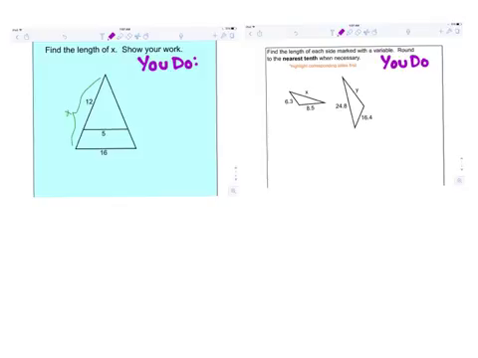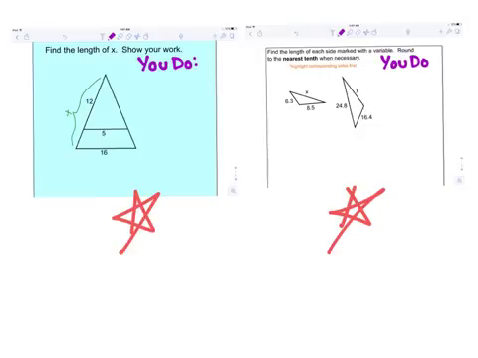Alright, thanks for your attention through those couple of problems. This video will be saved in Schoology so that you can go back and rewatch any that you might need to. But what I'd like you guys to do now is try the next two problems in the file. So this blue one with the triangle within the triangle, and then this white one here. So these are page 6 and 7 in your file, just to make sure you have the hang of it before you start on your homework. I will leave the answers for these hanging on the board for you. You can check and see how you did.